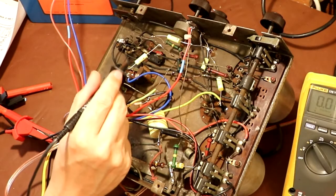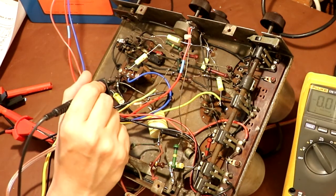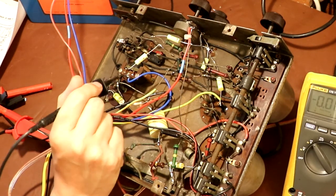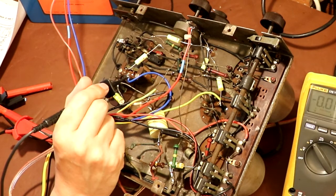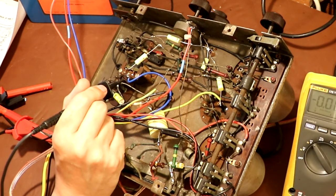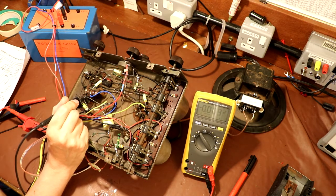So basically the actual previous detector stage couples into the grid of V3, the output valve, via this interstage transformer here. Quite an interesting little arrangement, actually, a bit different to the normal capacitive coupling, which I've seen on pretty much a lot of the other radios I've played with.